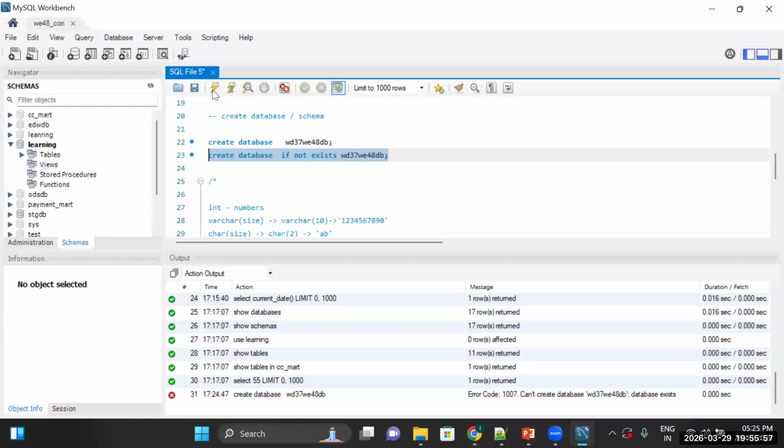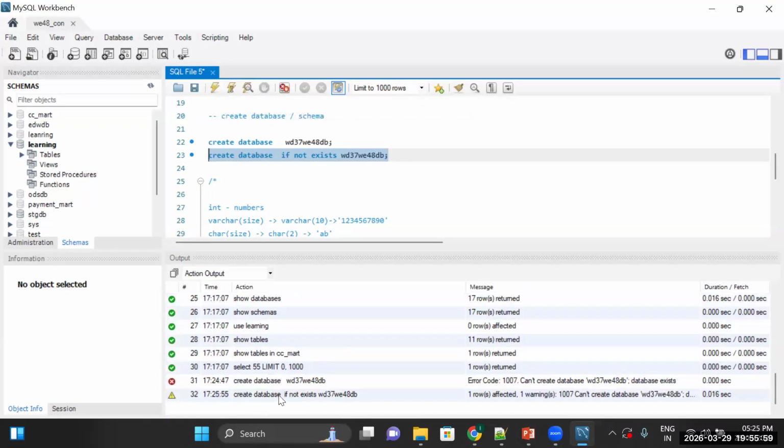Mohan, we are getting it, right? If I run the statement, you can see the same message saying the database already exists. For your later verification, I didn't create the database since it already exists. But this time it is not failing, it is only throwing a warning. So we are reducing the severity, that's all.